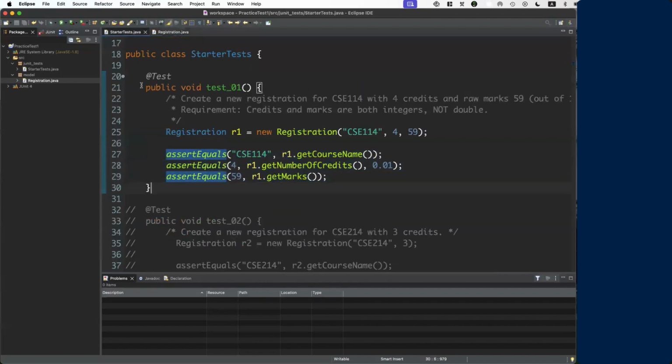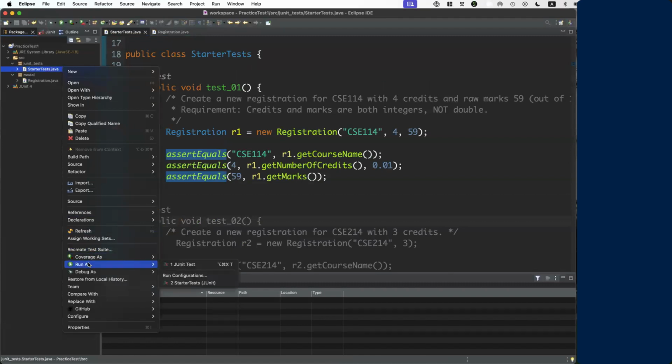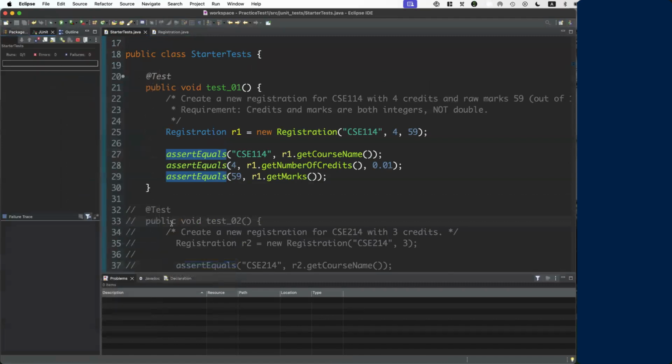All right, so now you can see for test number one, we got rid of all the compilation errors. So always, when you work on a particular test, always get rid of all the compilation errors first by declaring what's necessary, the minimum implementation by default, and then you try to program the logic. All right, so now if I try to right-click on starter test over here, run as JUnit test, what do I have? Of course, it's a failure, not surprising.